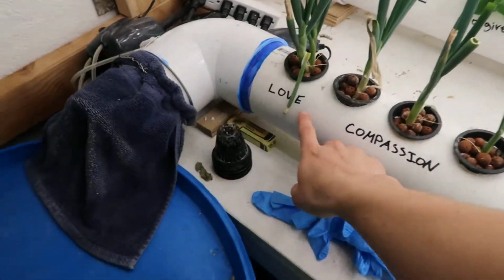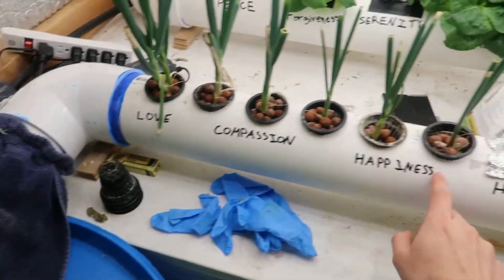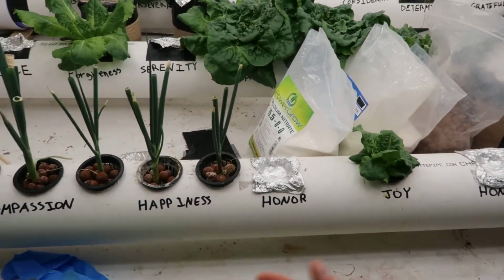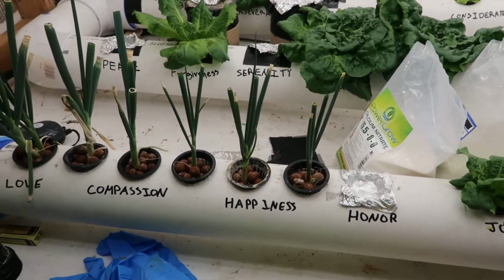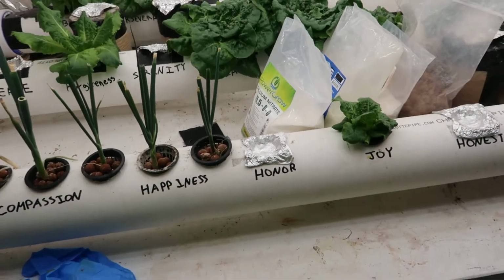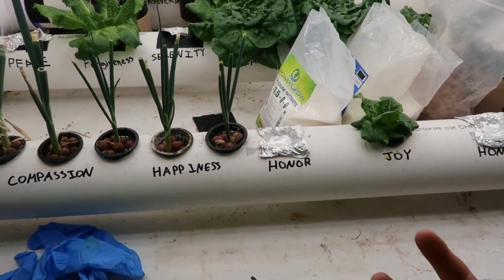As you can see here, I have positive words that I write on this pipe that the water flows through, because I believe that it imbues the water with that positive characteristic, and then I eat the plant and I get the positive characteristic.